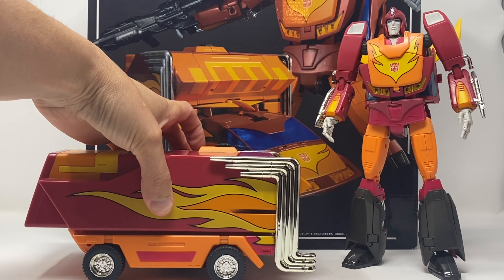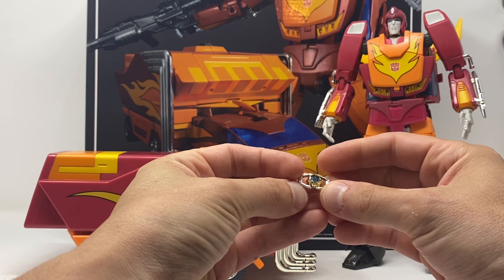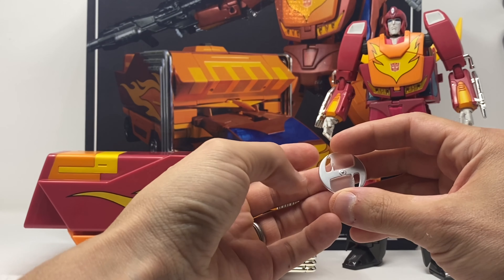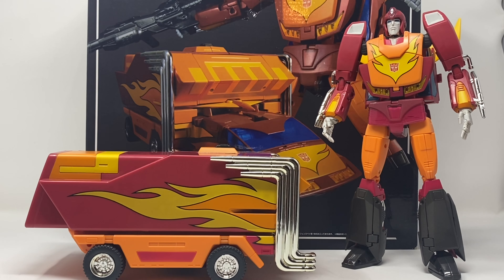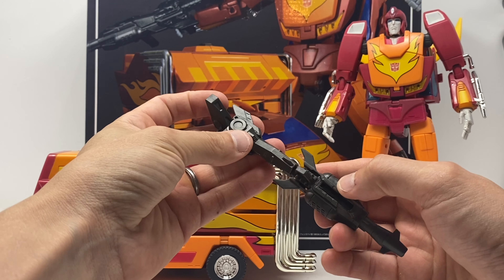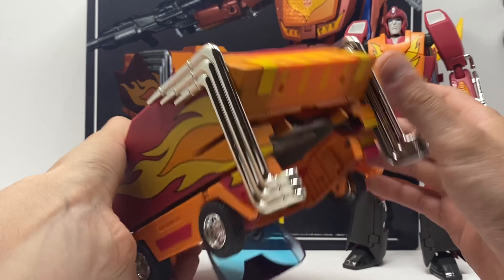The trailer is fucking awesome. For accessories, he comes with a Matrix of Leadership that is small as shit — it's tiny, but it is die cast. He comes with a welder so when you have him in Hot Rod mode he can fix Cup. He also comes with a blade piece that goes into his hand for when he is Hot Rod to simulate underwater fighting that giant squid. He comes with this big cannon that separates and becomes Hot Rod's two guns. We're going to slide that in and you can see his big sniper rifle.